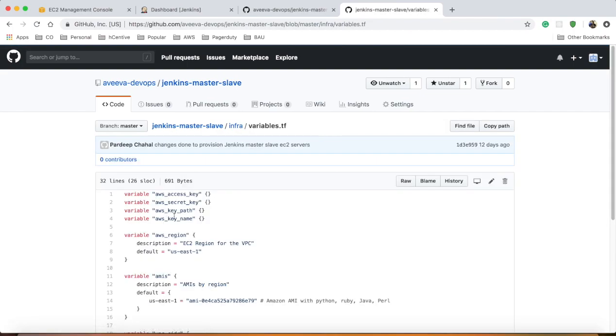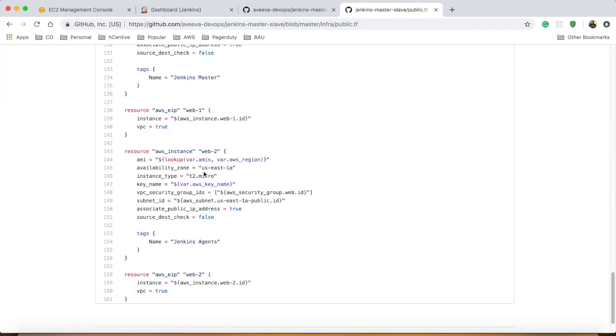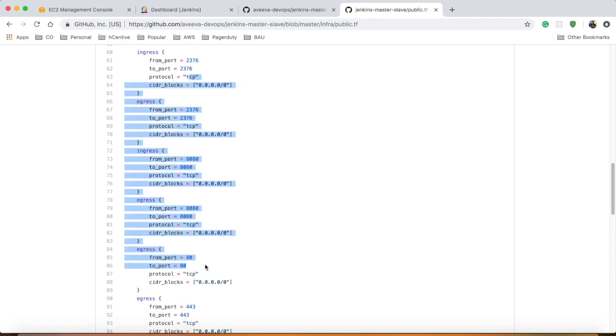For example, variables has all the variables, and the public.tf has the two EC2 servers and all the ports which will be opened between master and slaves.